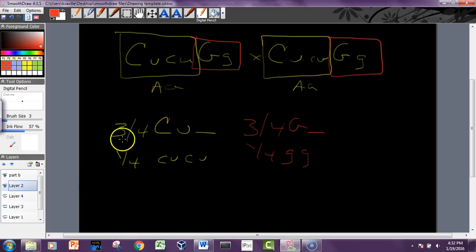So what these represent are probabilities. If we do this cross, how many of our cats, are they cats? I think they're cats. How many of these things are going to have curled ears? 3/4 of them. They have this genotype and the curled ear phenotype. 1/4 of them will have this. Of these 3/4 that have curled ears, how many are going to be black? Well, 3/4 of those will be black. So this is the probability of being curled ears. This is the probability of being black. The probability of being both of these things is 3/4 times 3/4, or 9/16.